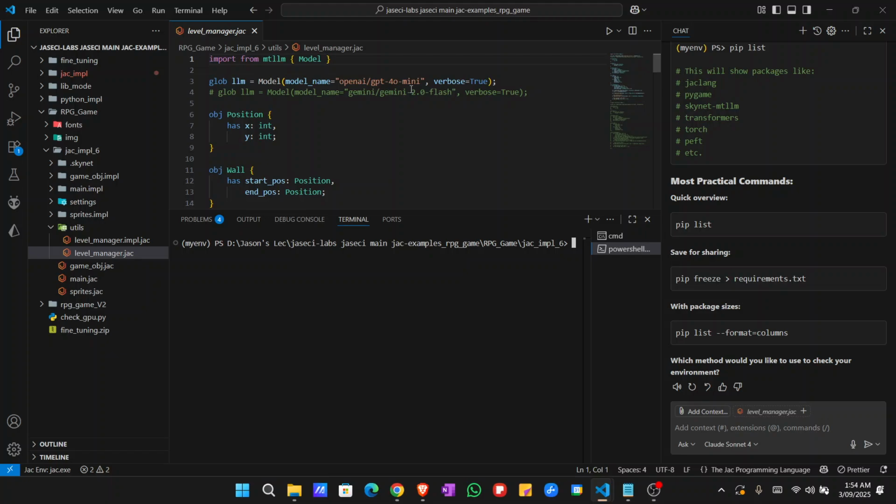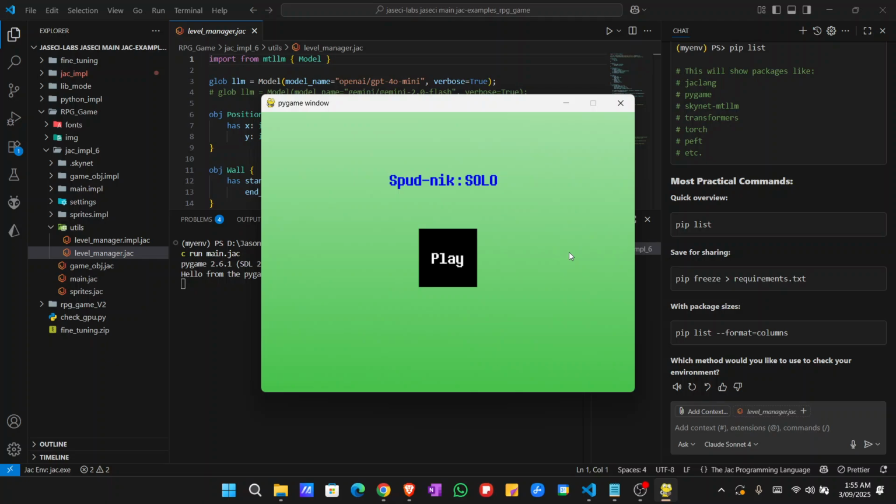So let's run the game and see how the SkyNet MTLLM plugin intercepts the call before the Jac LLM and how the local fine tuning works. So let's start and play the game. Level 1.